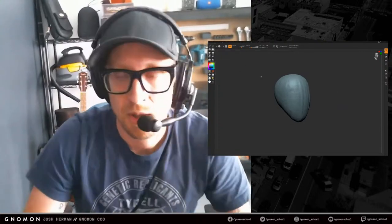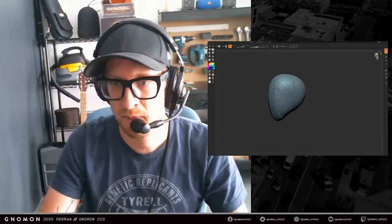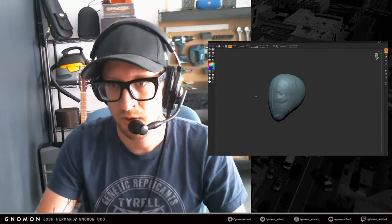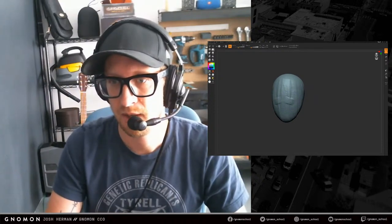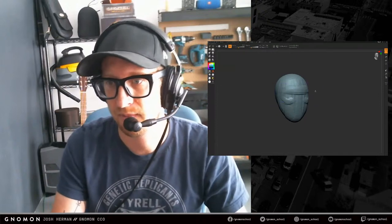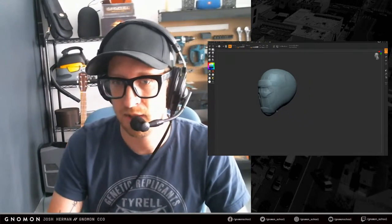So go back to our clay buildup brush. I'm going to keep this right here in front of me. You guys won't be able to see it, but this is what we're looking at. And I'm creating this shape here. Then I'm going to start blocking out an overall shape. And I can tell you right now, I started too wide. I shouldn't have started just from the side view, maybe from the front. Something that's going to go over the top, some of that brow in. If you want, you can sculpt in a nose. If you want to sculpt it more like a skull, you can sculpt in this. And then start bringing in some of this stuff.